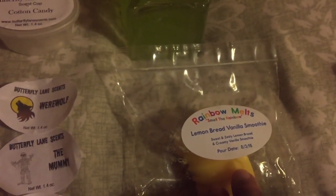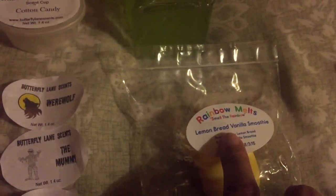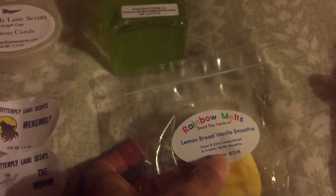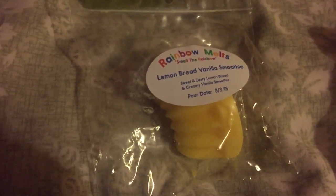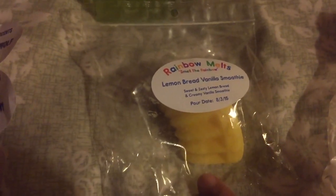This actually scented up my whole downstairs. What I didn't like about this one, though, is that it dried down to like a brown sugar — I could smell the brown sugar scent in my bedroom. This is still kicking very strong downstairs, so I'm not smelling the brown sugar in this one yet. Out of the gate you would get like a 9 to 10, and then it would slowly, slowly start to go down. This is another one you can melt for over 24 hours — you can turn the warmer off and turn it back on the next day and it's going to still be going.